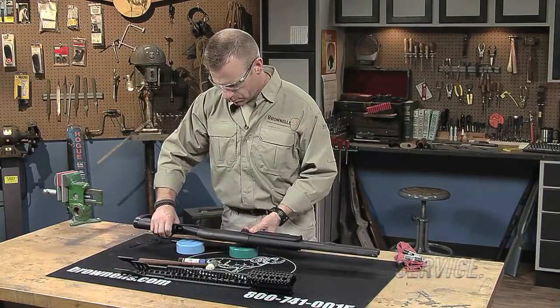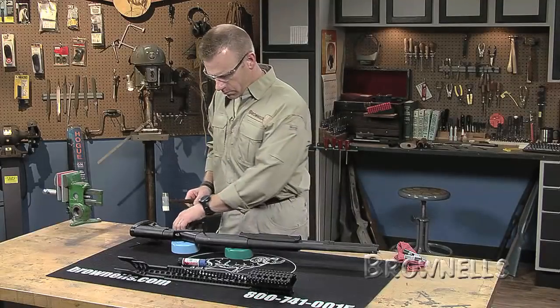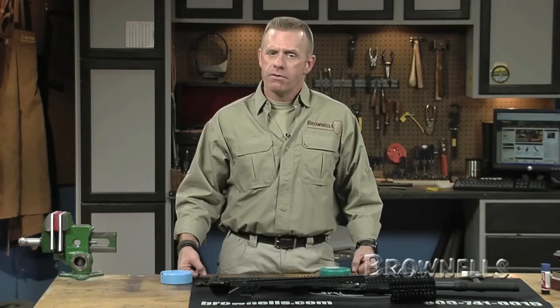Place your shotgun on the bench blocks, and with your nylon hammer and the correct size pin, remembering that the larger pin is at the rear, drive the receiver pins out about 1/16 of an inch. Don't drive the pins all the way out, you just want to move the pins far enough to make it easy to center the pins when you install the rail.